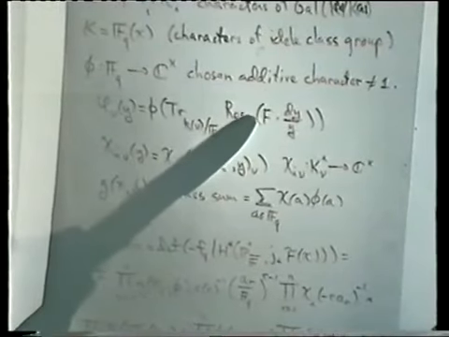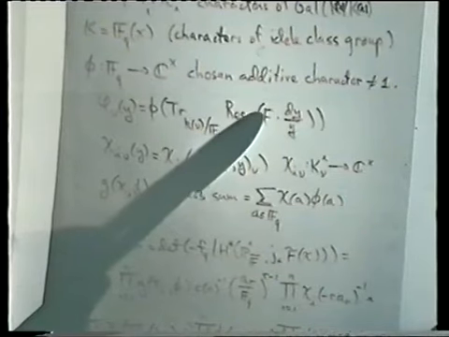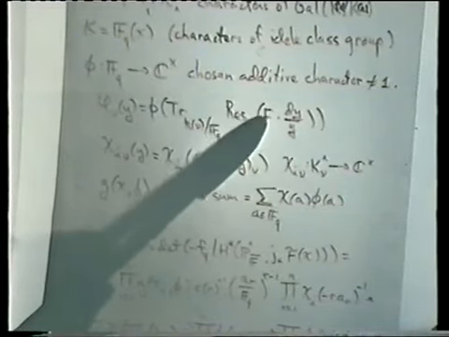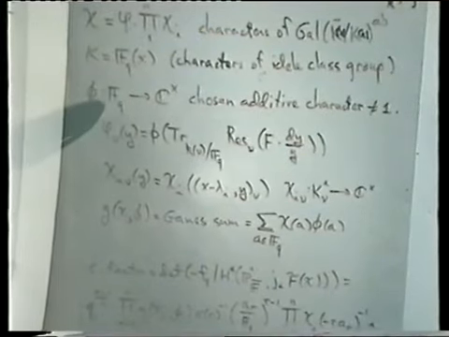And the description of the character is here. You take your same f. Now, this is the link with the previous formula. You take the same f, but now you reduce it mod p to view it as a polynomial over a finite field. And you look at the rule, which is a character, which associates to an element y in the multiplicative group of the field, the residue of f times dy over y, and then you take the trace. And then a crucial bit of data you give yourself, this is always important, an additive character of the finite field.